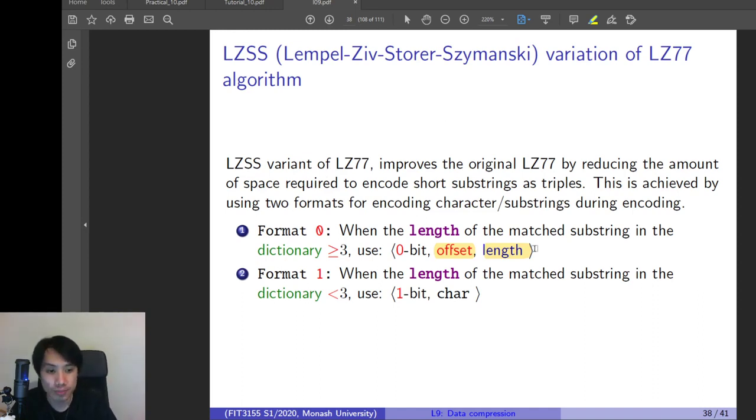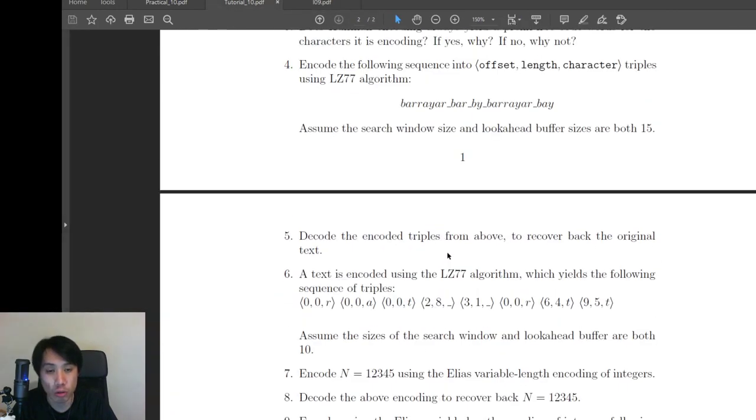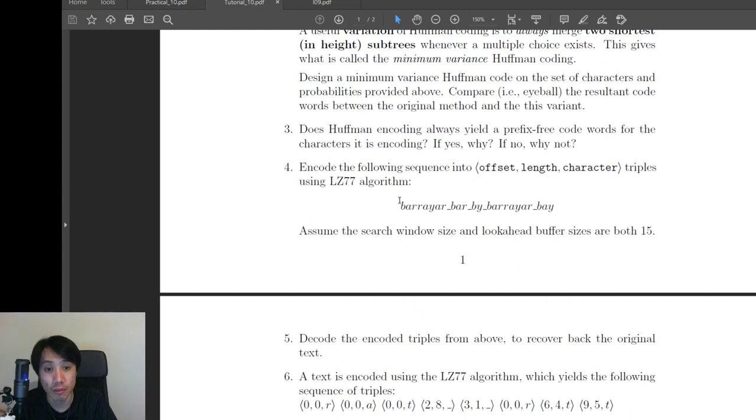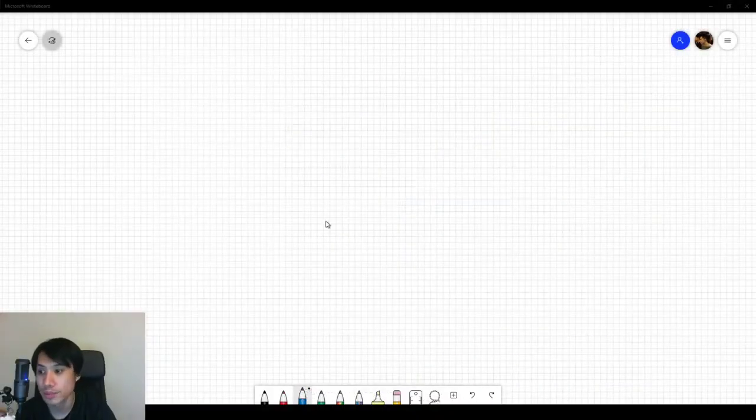So what you need to know about your Lempel-Ziv. I'm going to use your tutorial question 4, and perform it for both Lempel-Ziv 77 and Lempel-Ziv SS. So go to the whiteboard.